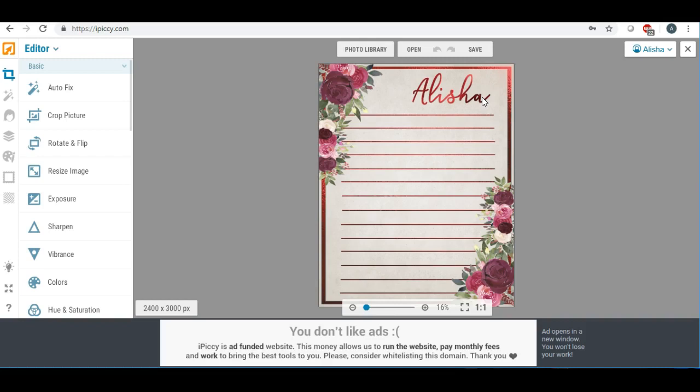within 24 hours. And that was part of the reason that I put my name in last, because I could have technically covered up my name, the border, and the lines all with one paper. But the reason I did this last is so that you want to save the paper blank first before you go putting a name on it.